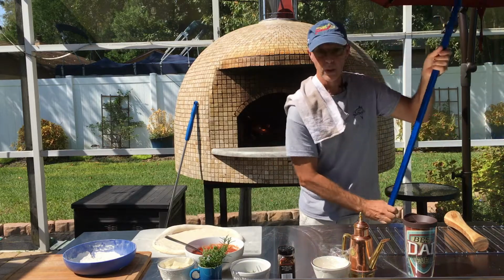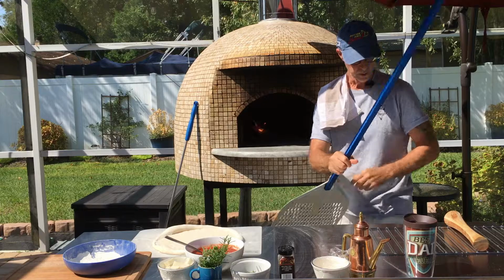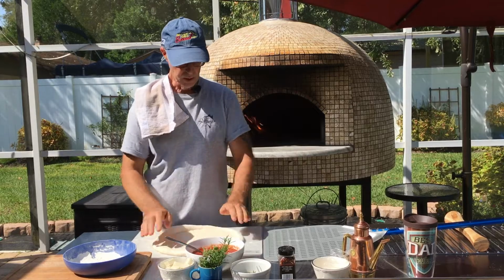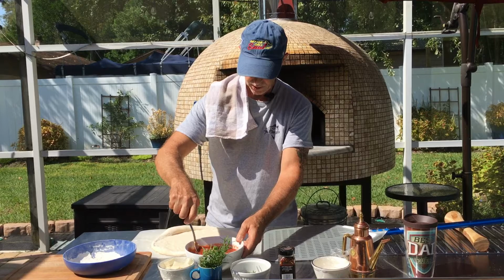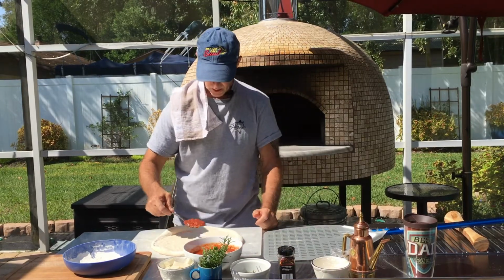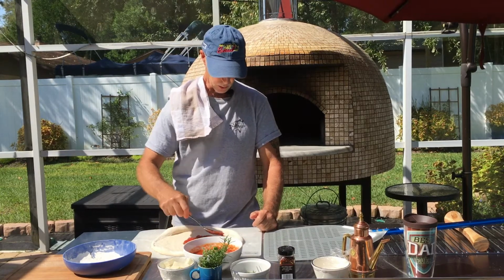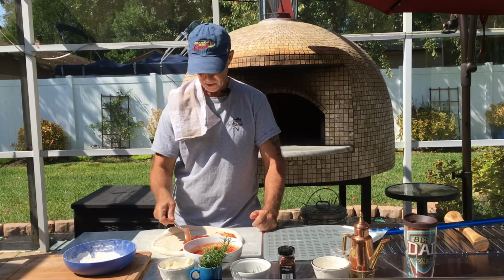Okay, it's really hot out today, so I have to be careful with the dough sticking. I'm going to try and work here real quick. So I've stretched out my dough. It's been fermenting inside my fridge since Monday. Today is Saturday. I started my oven at about 10:30 a.m. and it was ready by 12. So about an hour and a half is what it takes me to get up to temperature.